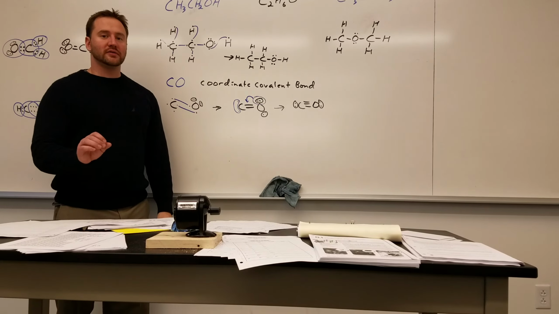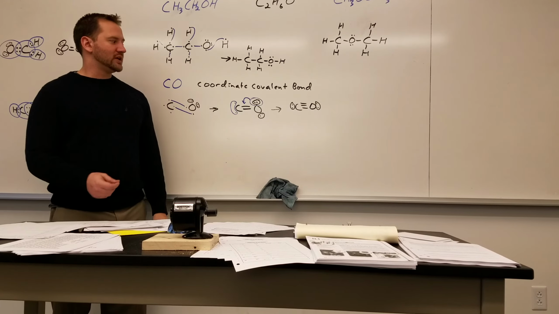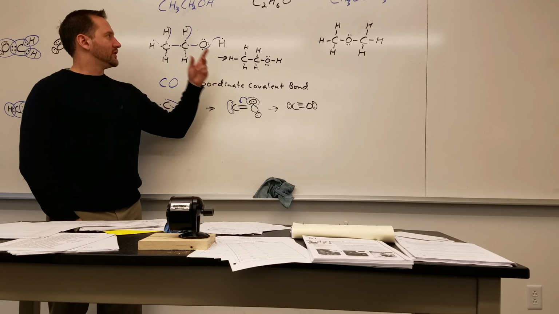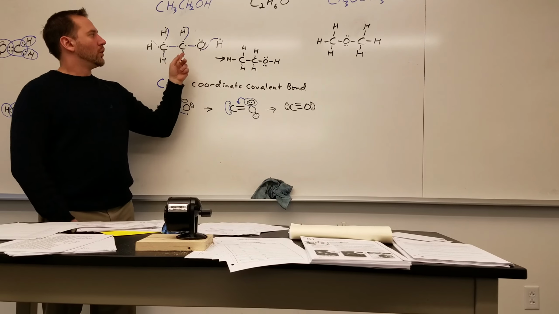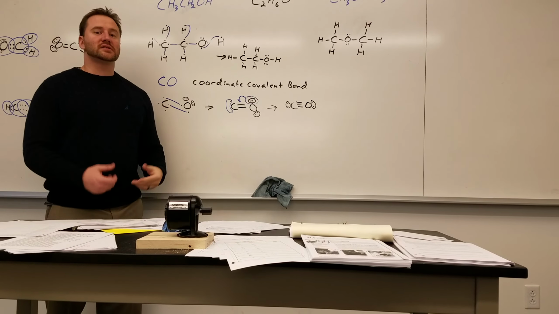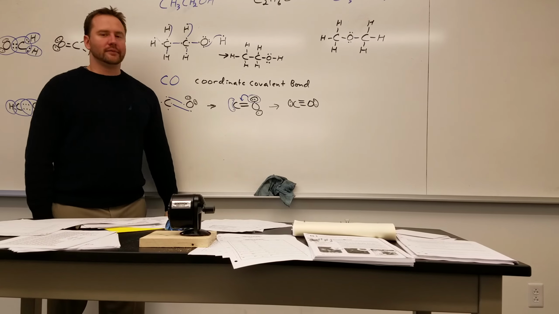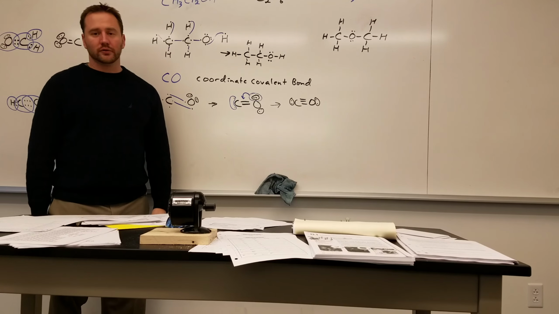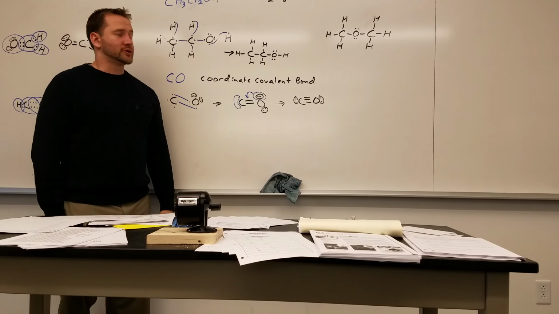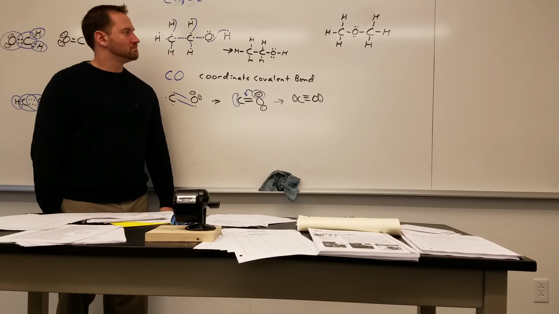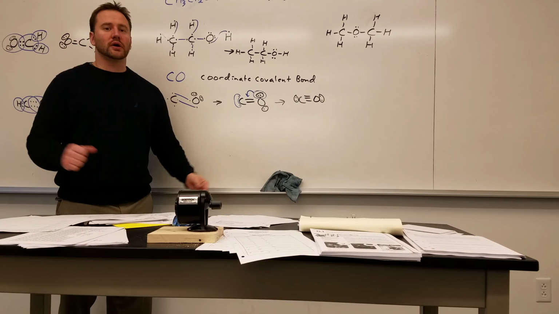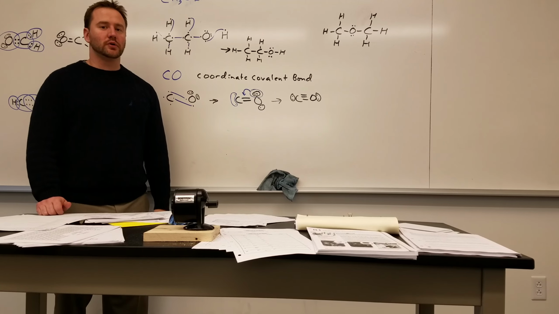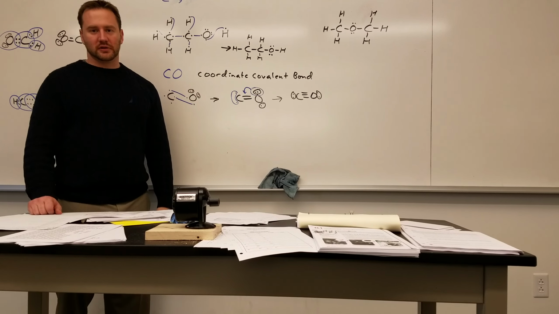Coordinate covalent bonds contain a bond where both of the electrons in the bond come from one atom. Most all of the other bonds that we've drawn here show one electron from each. So that's how they're different. This is kind of like, if nothing else works, go for it. And it happens in a few other molecules, including ozone, which I'm going to ask you to draw for homework. But this is a general intro to how we're going to draw Lewis structures for covalent molecules. In the next video, I'm going to show you how to draw exceptions to the octet rule.